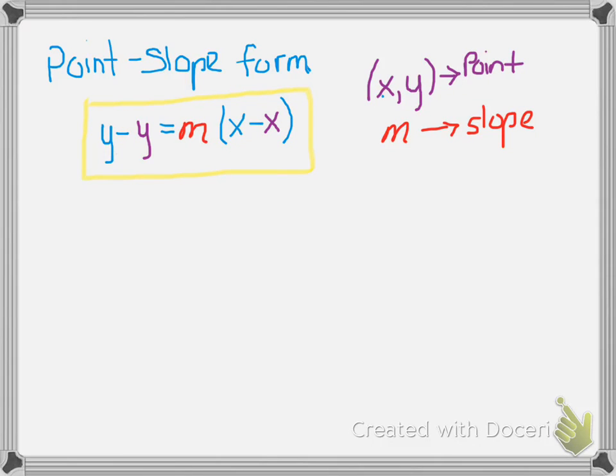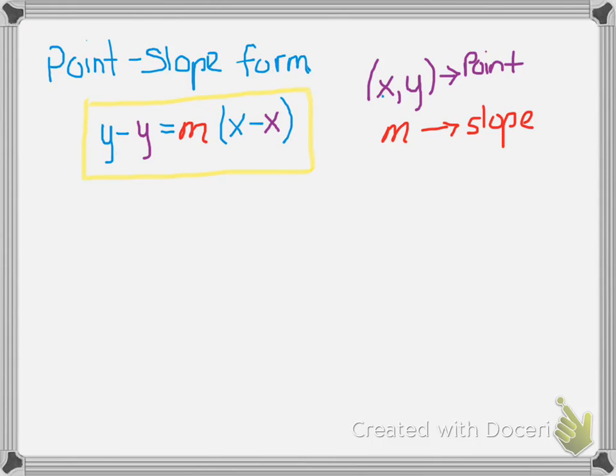Here's the point-slope form. So point-slope form is a form where you take one of the points and the slope, duh, that's why it's called point-slope form, and you put it into this form here in the yellow box. So the form is y minus y equals m times the quantity x minus x. And the purple x and y are actual points. So those are where you're going to put numbers in. And the m is the actual slope. So that's where you're going to put numbers in.